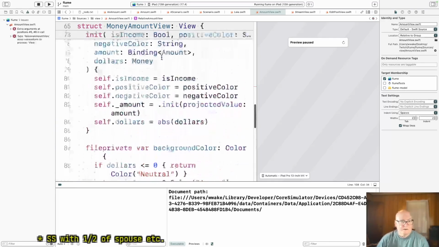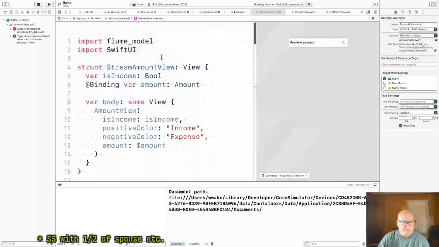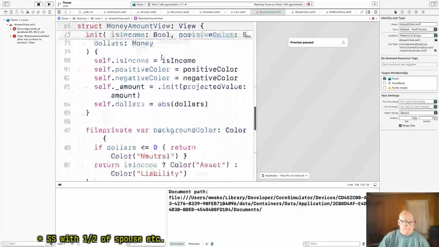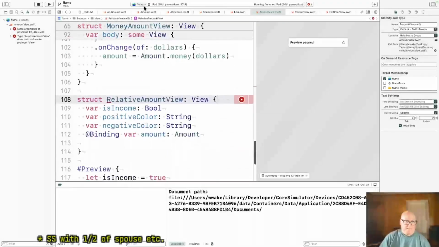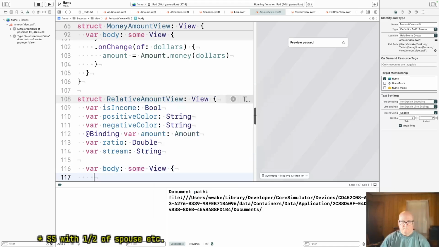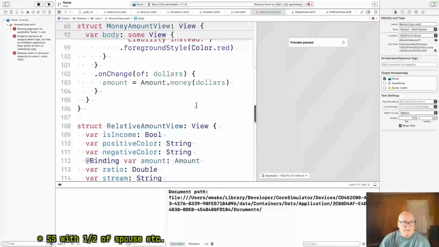All right, we need those two other fields, ratio and stream name. Okay. Then I'm going to move this in.